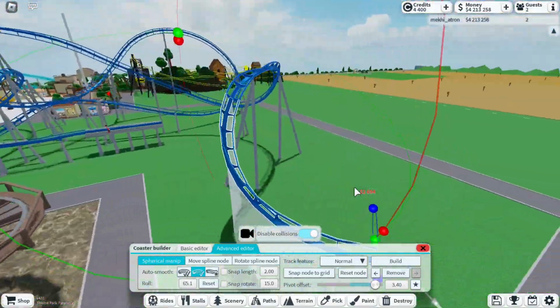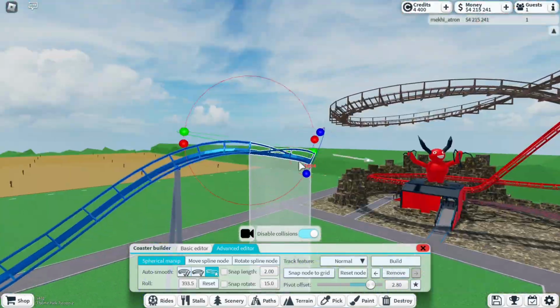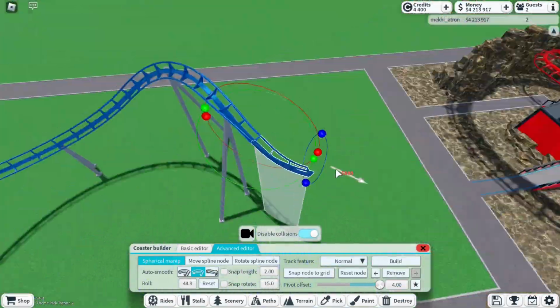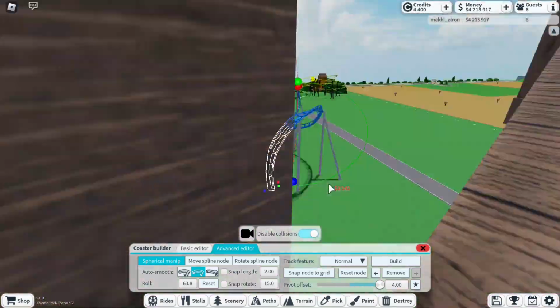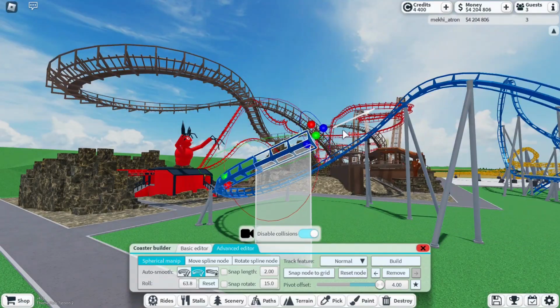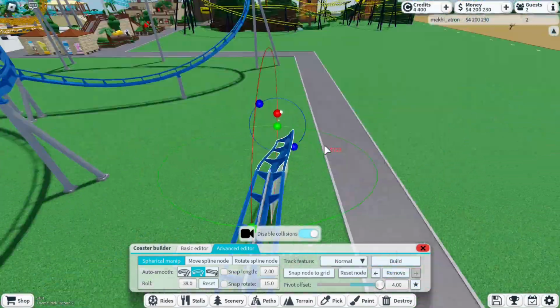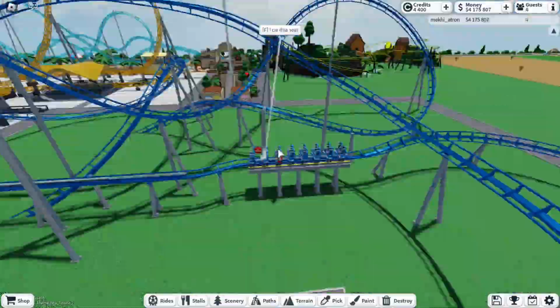Once I had that inversion smooth out, I then wanted to add a really cool time heel with it banking to the left. And once I had that really cool and nice and smooth, I then wanted to make it go into a nice, sweet, tight turn. Once I had that nice, sweet turn, I then went straight into the brakes and then tried building it smoothly straight to the station.